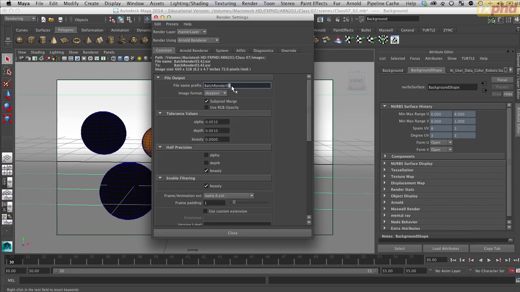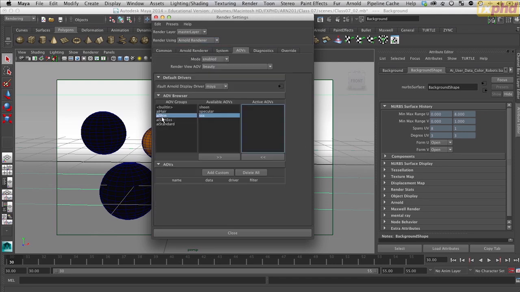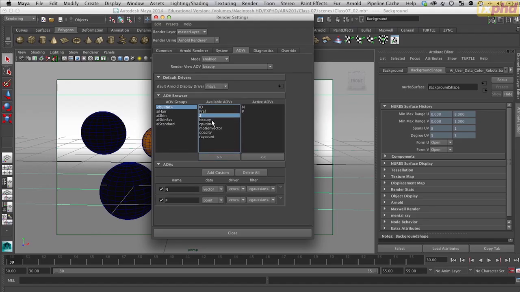This one I'm going to call batch04_AOV. Put this back to EXR for the main driver, and we're now going to come to built-in, and let's just grab a number of these that may be useful. So let's grab normal, point, Z depth. We could have beauty, we've looked at. We've got obviously our motion vector, our opacity. So let's go with these 3, and we'll throw in motion vector as well.